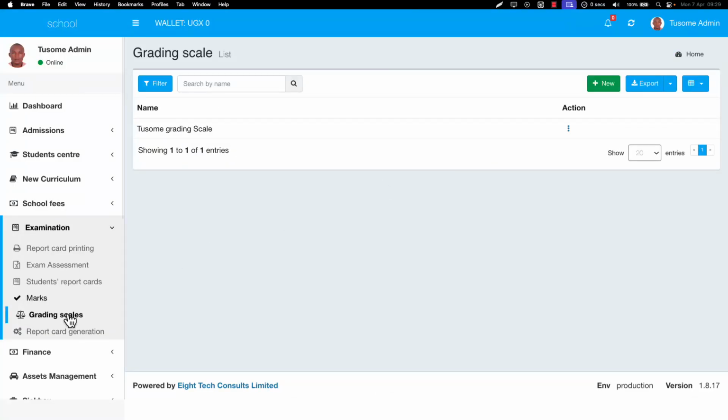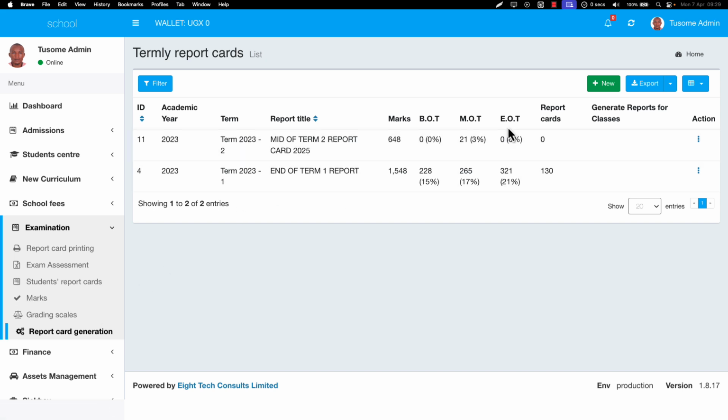So let's assume that the marks are in place. For example, I can see here we only have 23%. However, it's recommended to have all the marks submitted, at least up to 95, between there at least. But just using this for demonstration, our most important student will collect their marks. So you can see 3%.